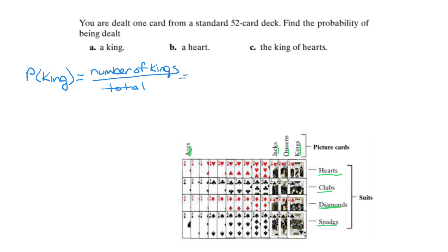All right, so in this case here, if you take a look at our suit, at the very end of each of these, we have a picture card for king, and we have 4 kings. We have a king of hearts, king of clubs, king of diamonds, king of spades. So there are 4 kings. Now that is divided by the total number of cards. So we have a total of 52 cards. And again, you always want to reduce your fraction, and we reduce this to 1/13. So the probability of selecting a king from a deck of cards is 1/13.